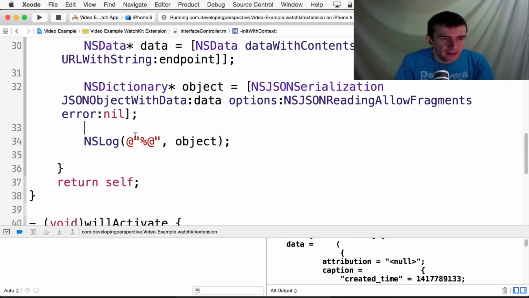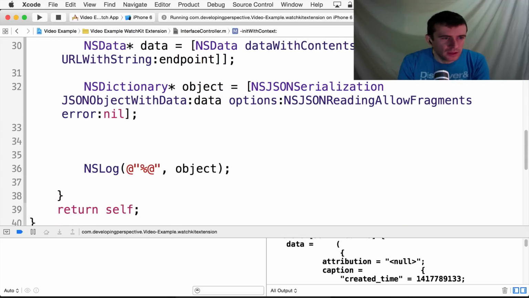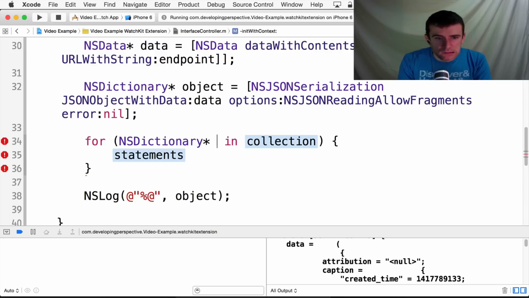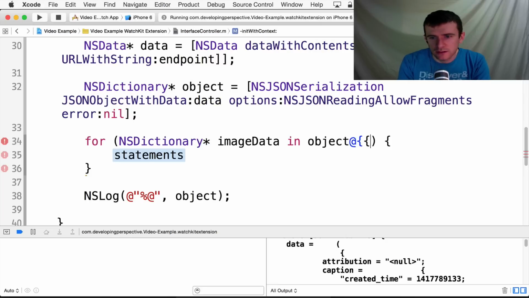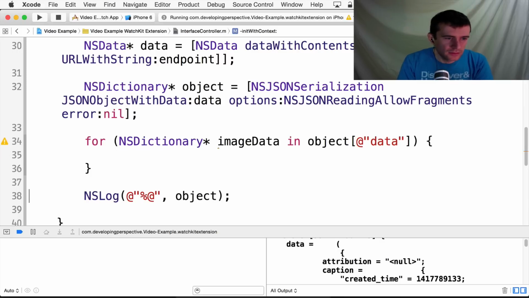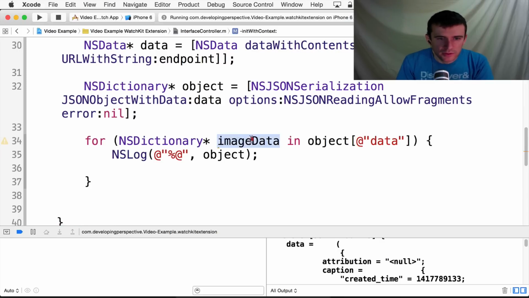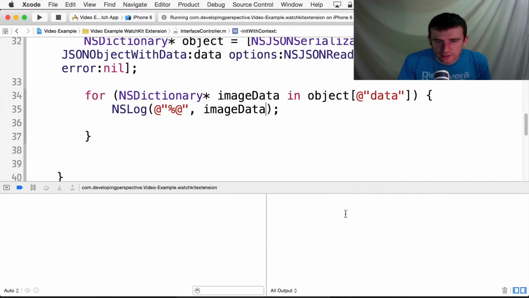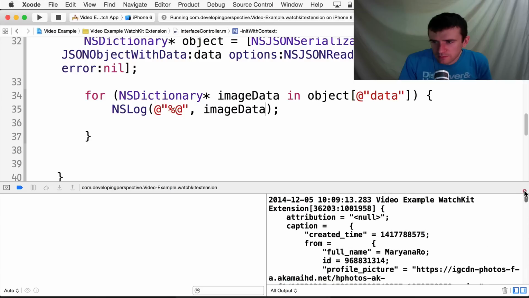And so I just need to pull those out of my parsed object. And so this would be a for in. So these are NSDictionaries. In, and this is in object. I think I can subscript this data. And so now, if I come in here and just quickly print this out, just to make sure it's all hooked up right, I should get a series of NSData printed out in order.